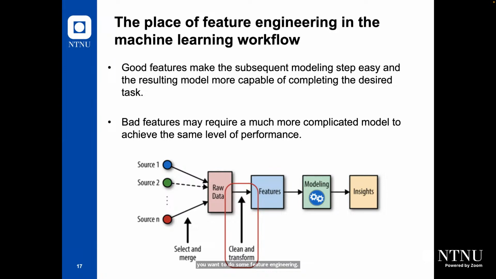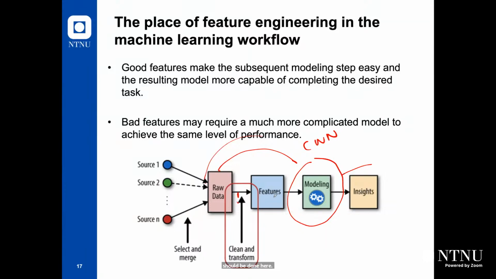I have here a model. I need to build a model, and I need to feed it with data. So you can feed it with raw data, if it is a CNN model, for example, and those data are coming from different sources, sensors, and so on. So you will collect your raw data, you will use your raw data for building your model, and your model will do some classifications or regressions. If you need to do some cleaning and transformation, it should be done here, and transformations and feature extraction.